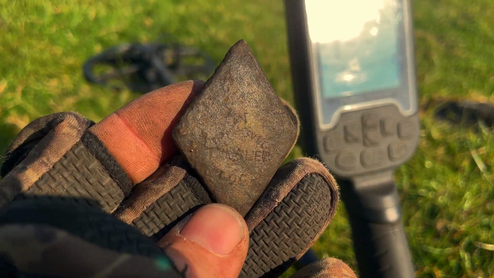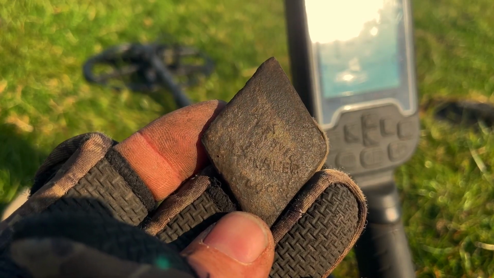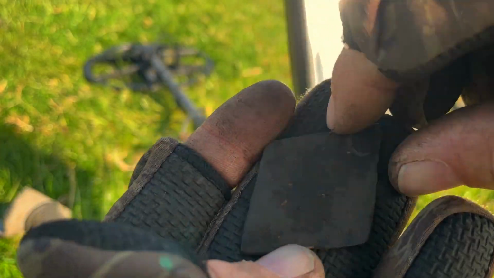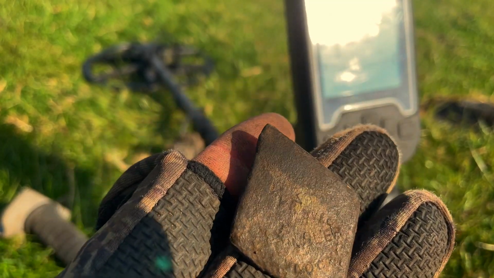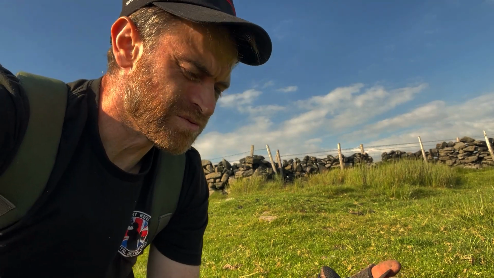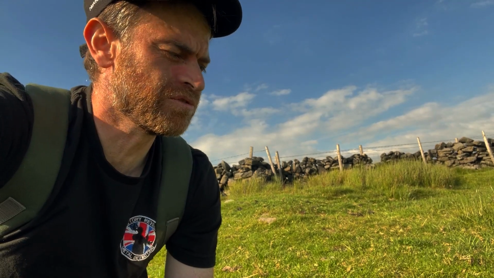Button after button after button, and then I've got something a bit different here. I've sussed it out. It does say lock underneath, so it must have swiveled on that top end and covered the key entrance. I have had a crusty coin as well. You get really disheartened, don't you? I haven't dug any rubbish. Oh, I've had one ring pull as well, but I haven't dug much rubbish.